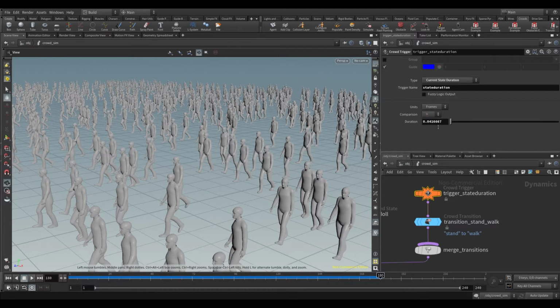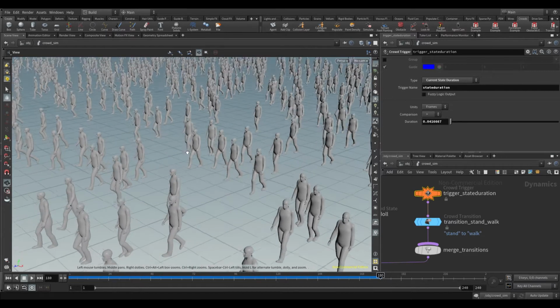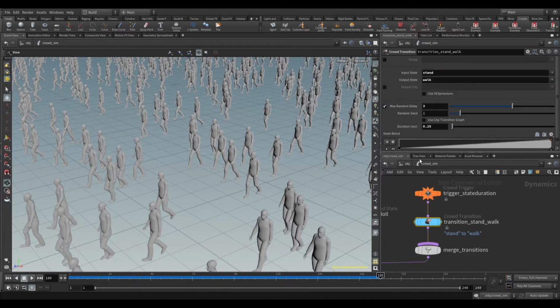So if the frame is greater than this duration, then we can start the agent's movement. And you can see the input state is standing, the output state is walking. So after this is triggered, they move from standing to walking. And you can use these buttons to change the input and output states.